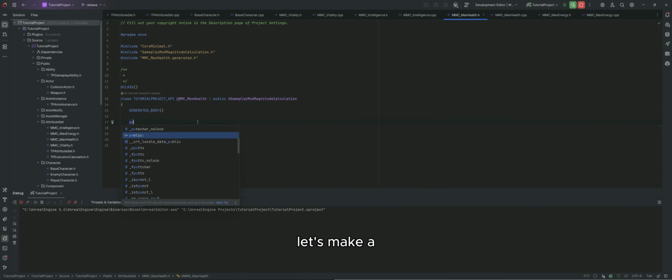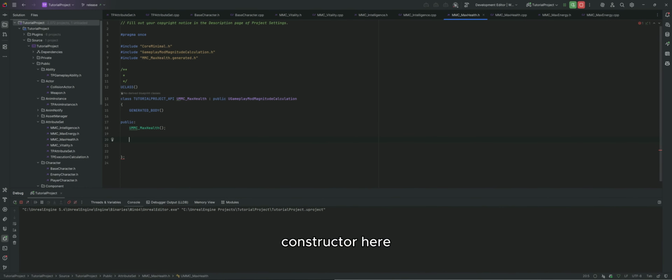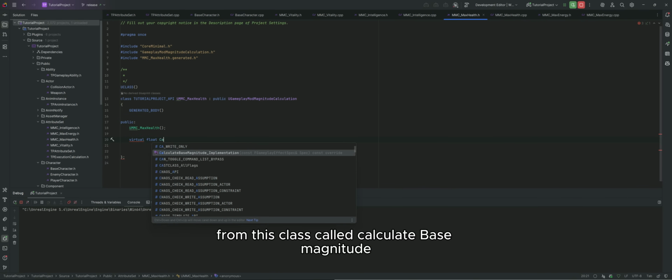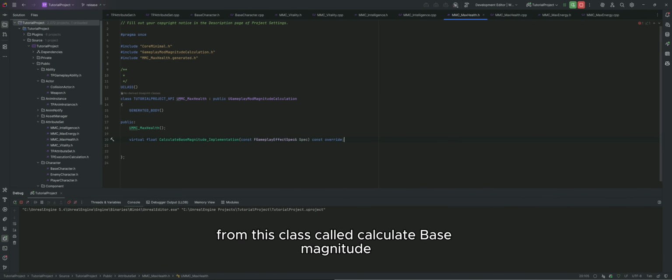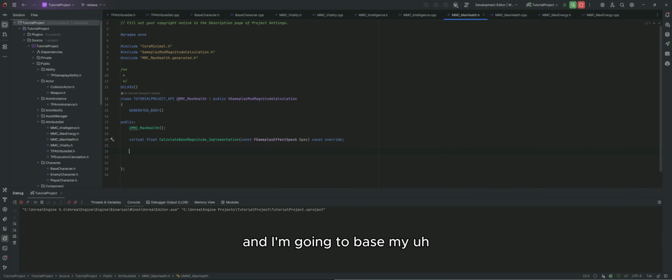Let's make a constructor here. And we need to override a function from this class called calculate base magnitude.